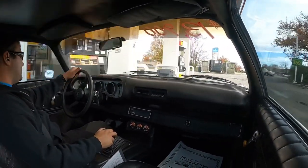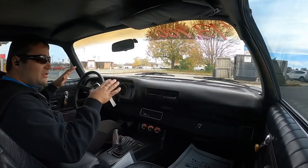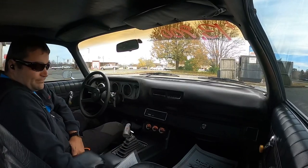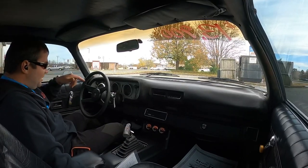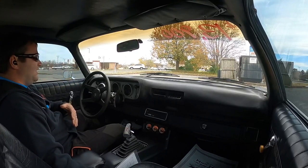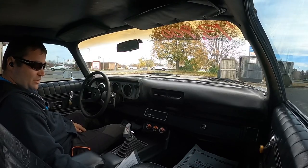Gonna check some stuff over. I'll pop the hood and make sure everything's good with a little bit of the gurgle coming from the carburetor. I do think it's ethanol though, but we'll find out. Let's get about $20 worth of fuel. I don't think the gas gauge works. Like I said, it's past full. If it just doesn't take any gas really, then I'll let you know. It probably will, but let's do it.